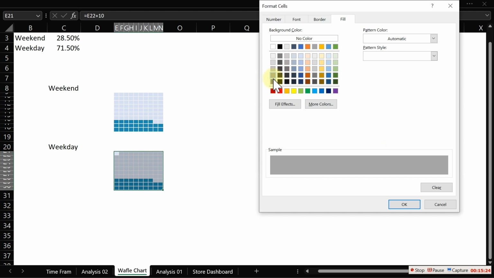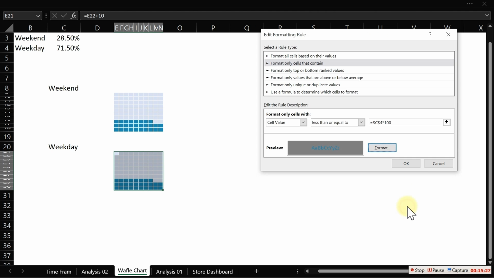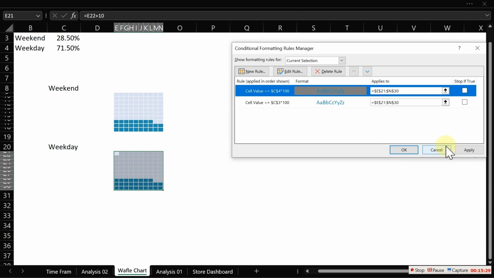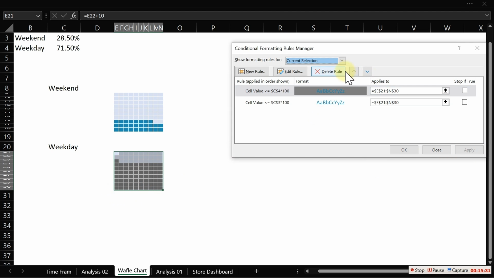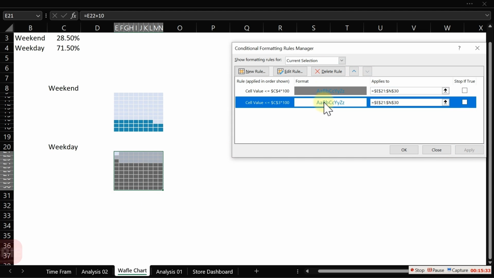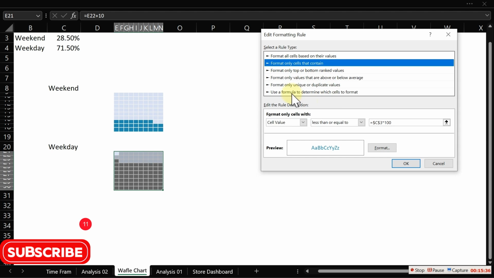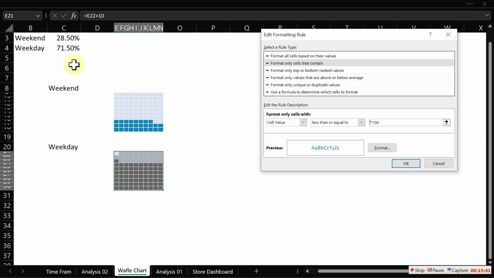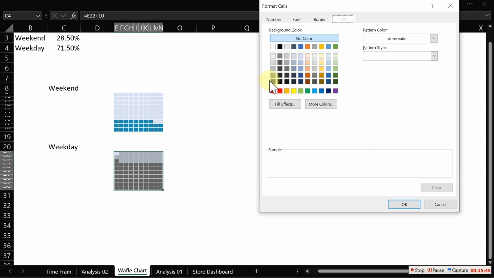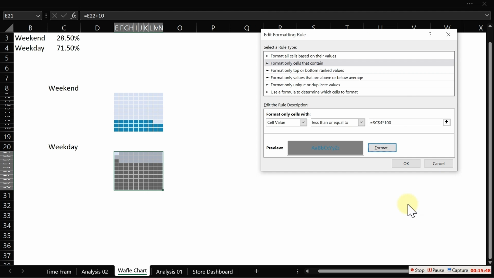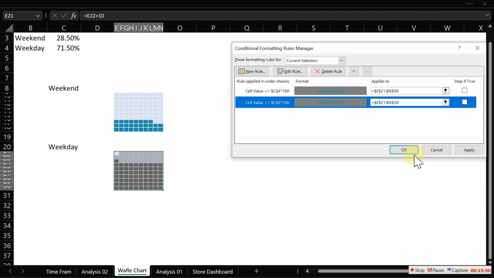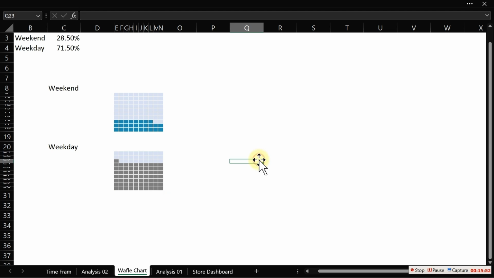Or should we pick this one? Let's go with this one here. Click on OK. Click on OK. So apply this. You can see what it is. So do that for this one. Go to edit. So click on this particular part here. Remove this and make sure it's concentrating on this particular part. So go over here and select this one. So click on OK. Click on OK. And here we click on OK. Finally, it has been applied to it. This is what we have, and this is how we can actually create the chart we have seen.